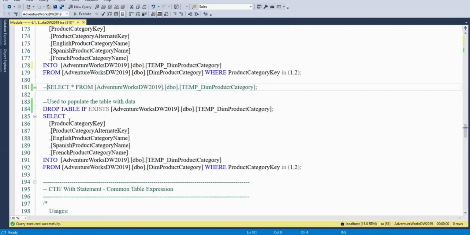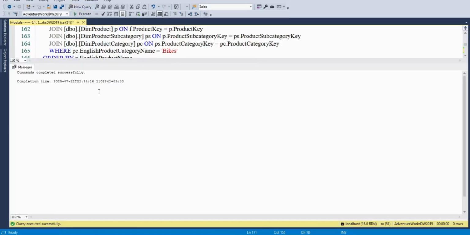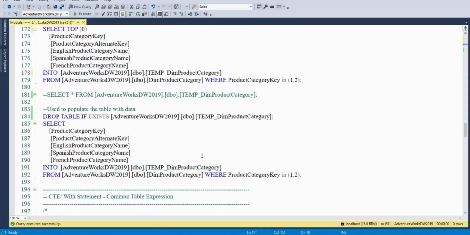Now, as you see, the schema is created, but after the creation of the schema, if I have to insert records into it, how can I do it? That we will cover in the DML commands in the subsequent module. But for now, I just showed you this example so you know how it can be created. Now let me just drop it, so that we can load the data along with the schema.